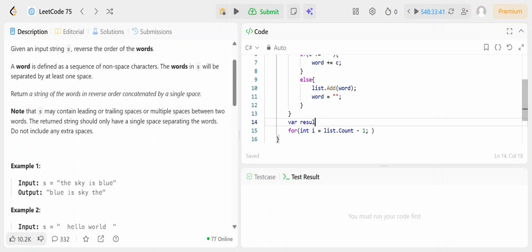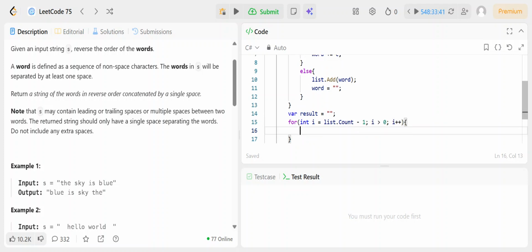So I'm taking an empty string and looping through this list backwards, and then I will append the particular word in the list to this result.